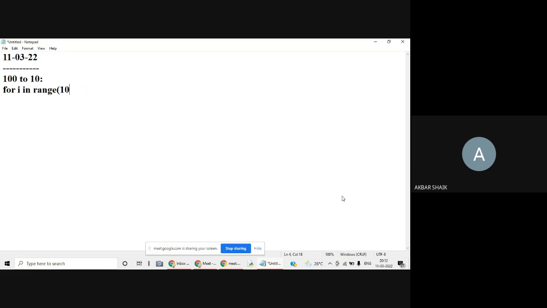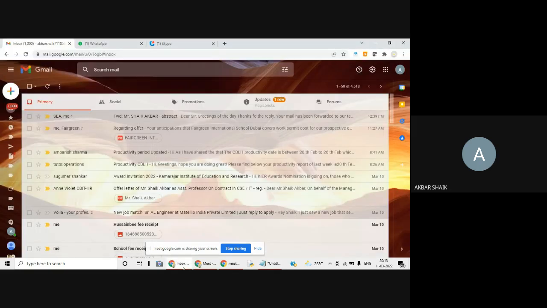For example, if you write 10 to 100, then what will you get? You'll get 10 to 99. Then instead of this, you can write 100 to 10, minus 1. This is the logic, right?